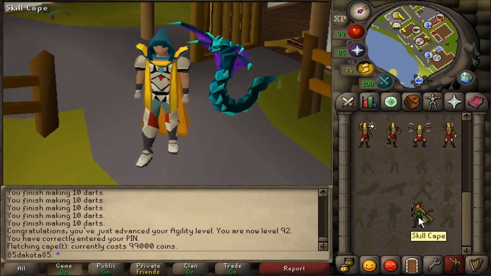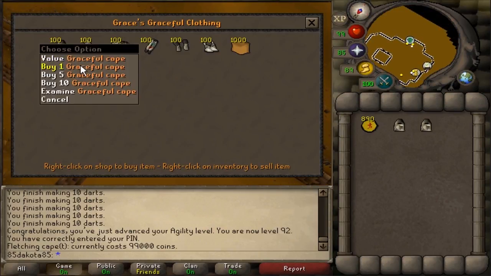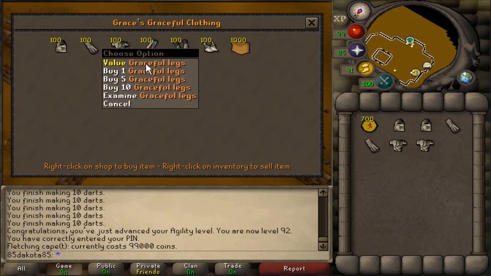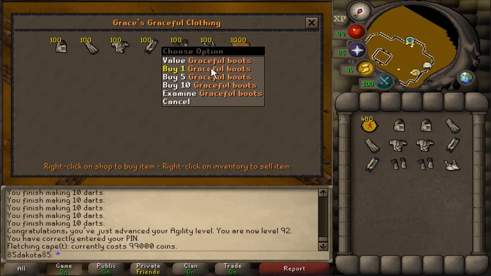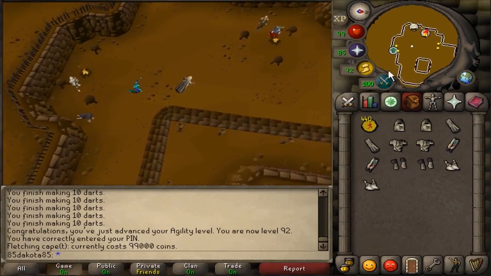I currently have enough marks of grace to buy 2 sets of graceful and recolor both of them, so that's what I'm going to go ahead and grab. Our 2 graceful sets. I will now have 3 total. I think I'm planning on green and blue being my first 2 recolors. Overall, I kind of plan on getting all of them, so it doesn't really matter, but let's head over to, I think it's the Shazian clothing shop over in Zeah. I don't even know what I'm talking about anymore.